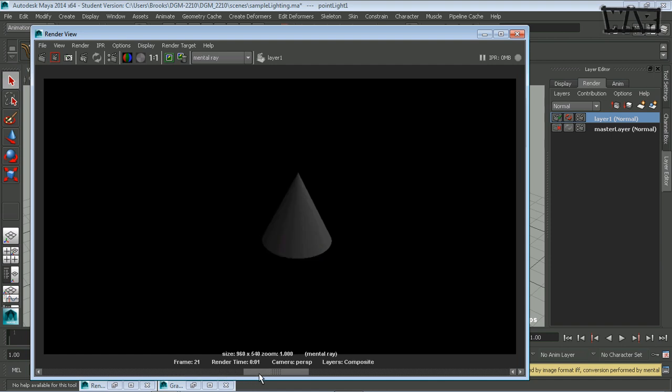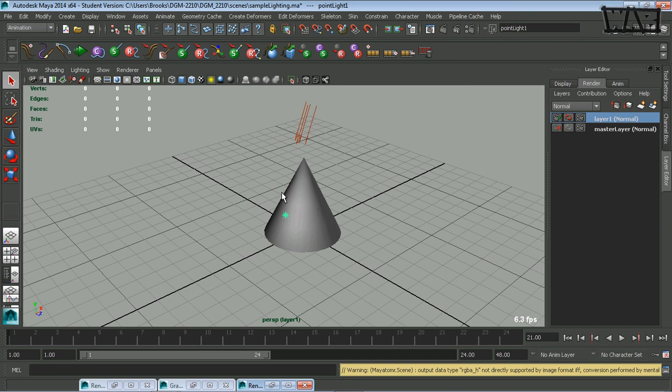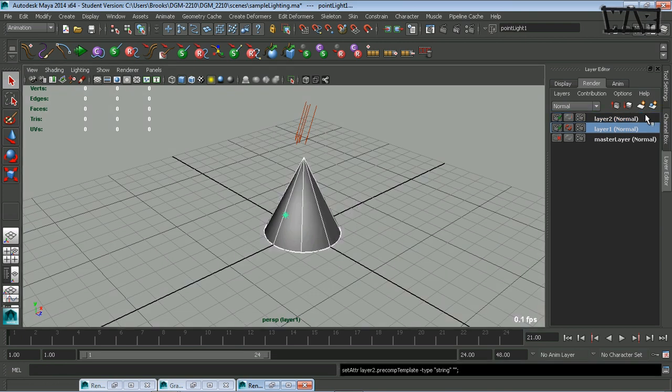Okay. So I'd be able to composite those in my video editing program, or maybe if you're just working on a still image in Photoshop, and you would have more precise control because you could actually do each light individually even if you wanted to. Now this is a collection of both lights right here, but I could create another layer that has just the point light and the cone.